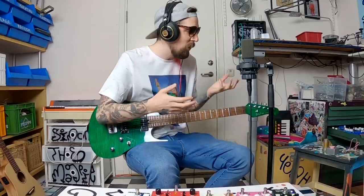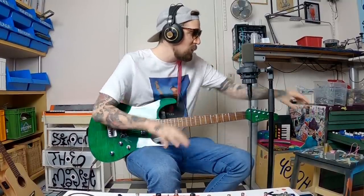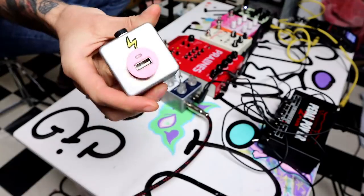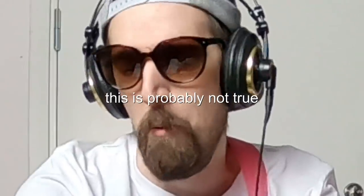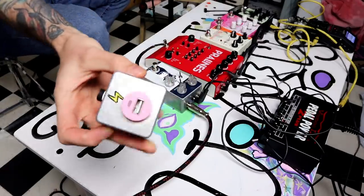Just to start with something, let me show you this, for example, that I did way, way back. It's a 9-volt to USB power adapter. So you can take power from your pedal power supply and plug that in, and then you have USB power. These days, at least some pedal power supplies actually have USB power. I was there way before that. This is one of these car adapters that you plug in your car and you get USB. In the car, it's 12 volts, but it works just as well with 9 volts. So it's really easy to do.